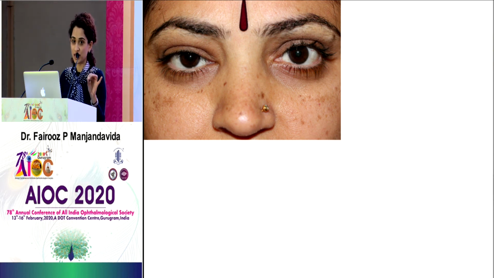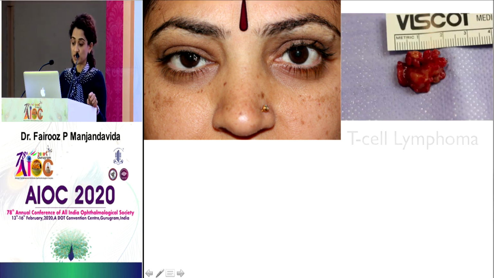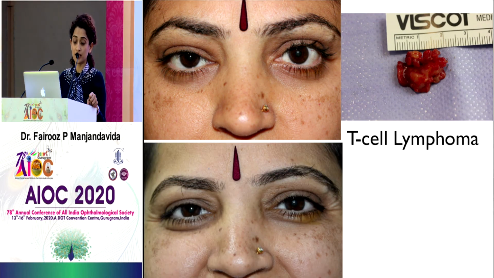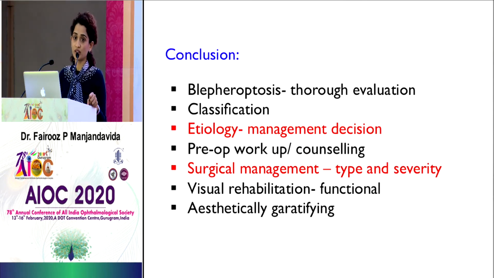And this is a very important case that I want to point out. A 54-year-old lady who was referred to me for a ptosis. I felt it's more than ptosis. There is fullness in the upper eyelid also, all right? This was a case of a T-cell lymphoma, a high-grade T-cell lymphoma in a patient who was referred for a case of ptosis. So you should be aware of all the differential diagnosis. You should be aware of evaluation, and this is how you take a correct decision in the management of these patients.